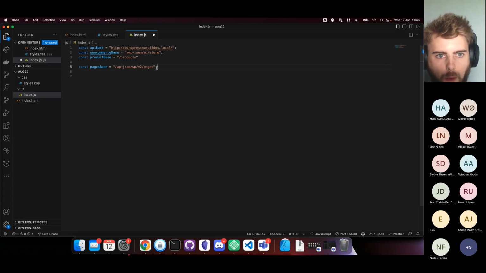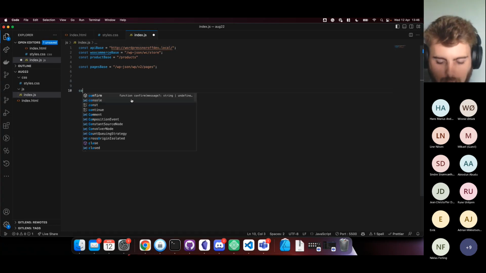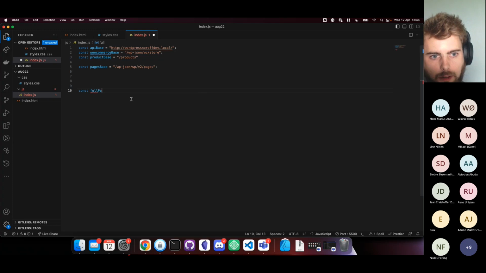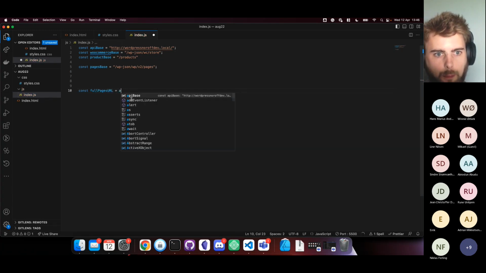So we might want to have more than one of these areas of the API that we want to use. And if that's the case, we want to reuse this. So let's demonstrate that. Full pages URL equals API base plus product pages base. Yeah.